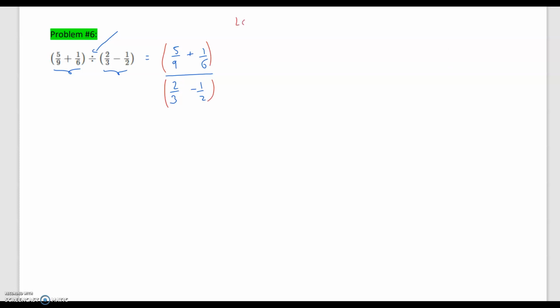And then let's actually find the LCD of all your fractions. Now, if you find the LCD of all the fractions on a fraction that contains fractions and you multiply the top and the bottom, that's going to cancel all the little fractions. So in this case, when you look at the LCD for 9, 6, 3, and 2, it's going to end up being 18. So multiply times 18 on the top and times 18 on the bottom. Every value of the fraction gets multiplied by the 18. And this is going to cancel the complex fraction. So let me rewrite the entire fraction.